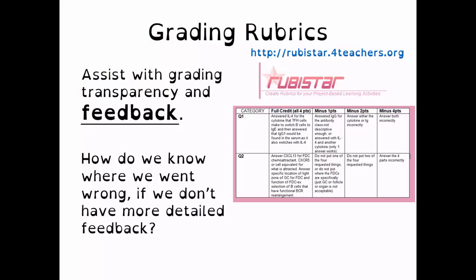You can also create different categories on here, like writing strength, and then define what each category is and its points. So it allows you to do what you want in each part of the rubric. It can be as detailed or as brief as you want it to be.